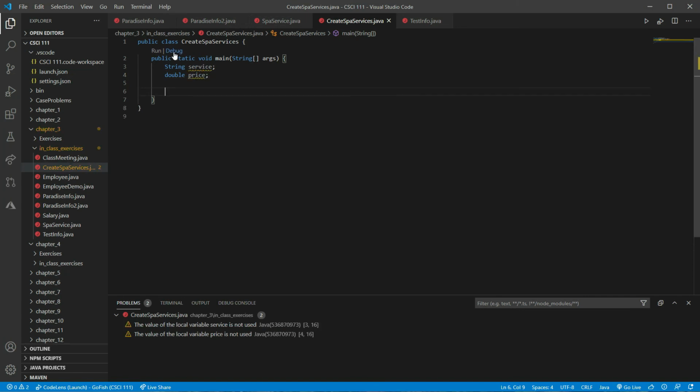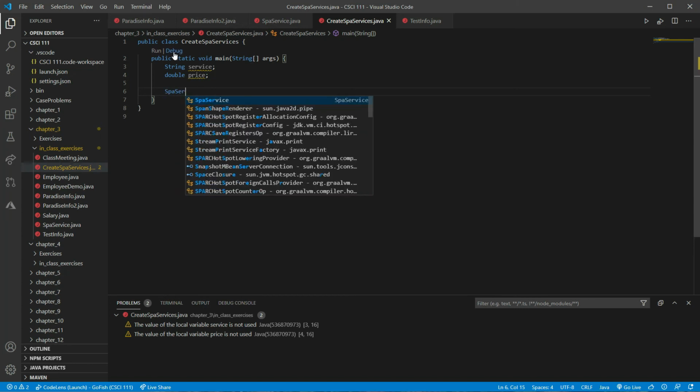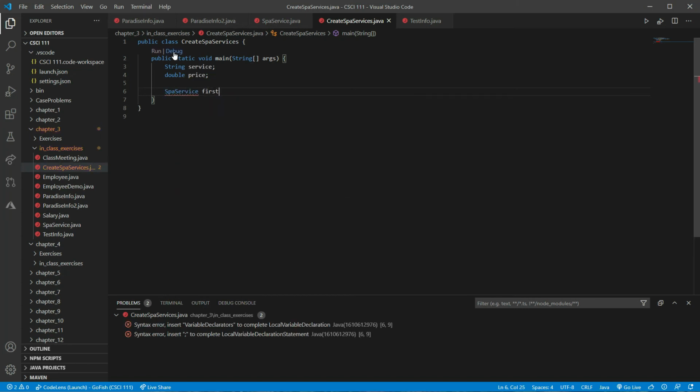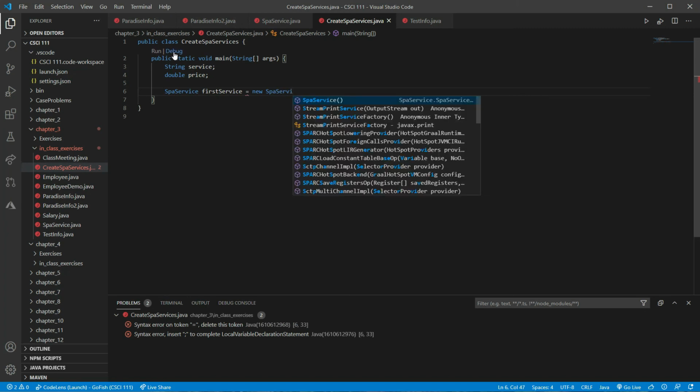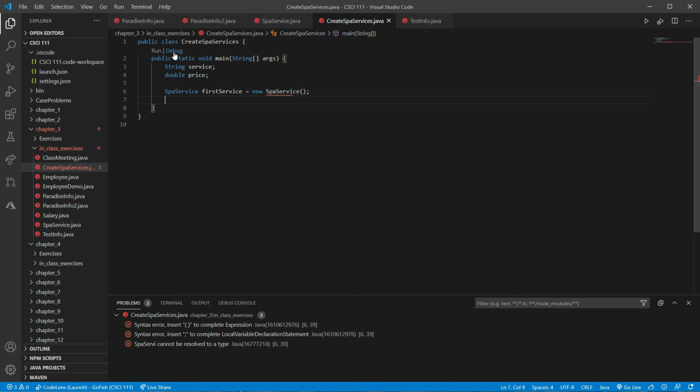We're then going to create two objects that are going to be new SPA services. So we're going to make a SPA service, and that's going to be our first service. We're going to make it equal to a new SPA service, open and close.